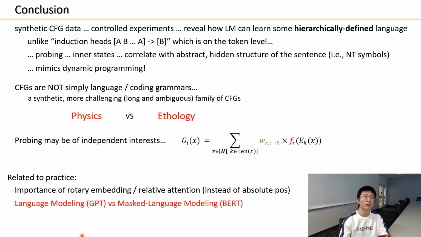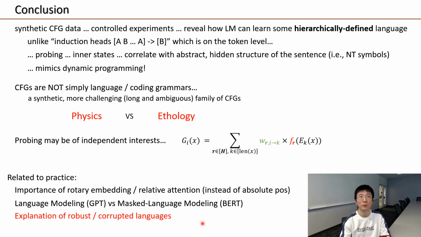That's number one. And number two, we also pointed out this major difference between language modeling and masked language modeling, such as BERT, in which BERT is just incapable of learning something that is very deep in the logic. But GPT is capable of doing that, using this example of CFG. And finally, in one of the extensions, I told you that our results relate a lot in practice to robust and corrupted languages. That says two things. Number one, whenever you do pre-training, you had better also include corrupted data, like say English sentences with grammar mistakes. And during testing, you had better really use a low temperature. Otherwise, the model is going to learn a switch between grammatically correct and incorrect data, and so on.